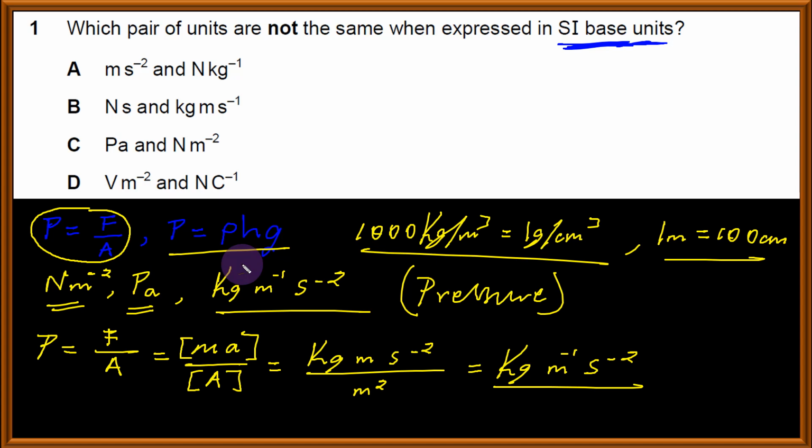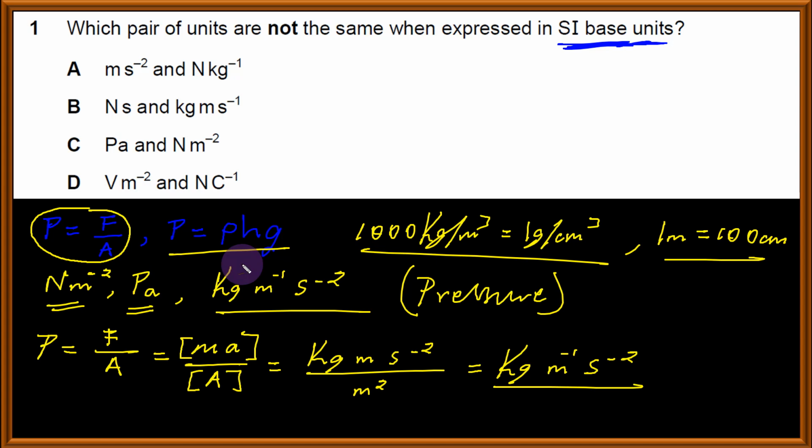Now, I have provided a PDF document in the video description for you to download. In this PDF, I have listed all the physical quantities you need to recall at AS physics level. I have given their definitions, the equations associated with the definition, the SI unit, and the SI base unit. I have also given a few examples of how you convert other units, especially named units, into SI base units. I will encourage you to try and see how you can derive the SI base units instead of recalling them, because the process of recalling so many units can be a little bit tedious and it makes physics difficult. So I'm going to use this example to show you how you go about deriving SI base units of certain units, especially when the units are named units.